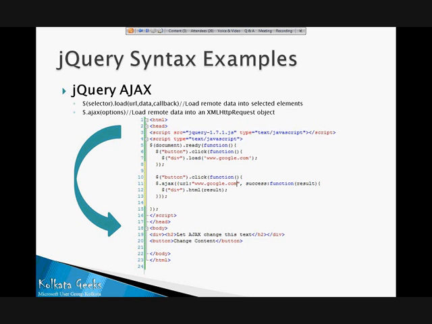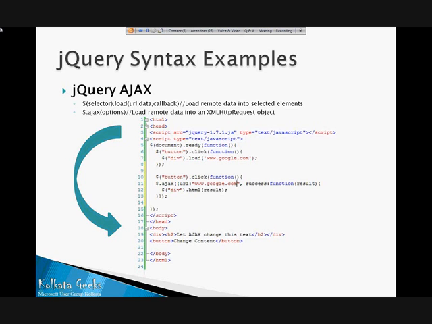URL is the link where we are sending request. The data is for what data we are having from the server after sending that request, and callback operation is done after having request to the server. Callback method usually call. So in that code example, you can see I have declared a first example. Whenever user clicks a button, the Ajax load method call, it usually sends request to Google and takes HTML content from Google and puts it into the div.